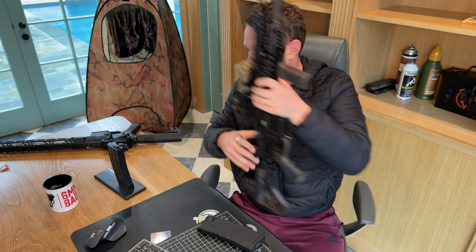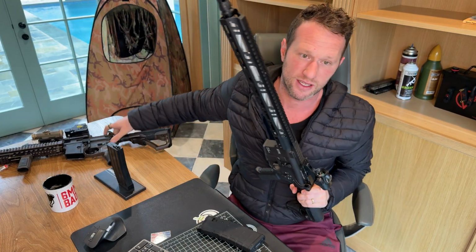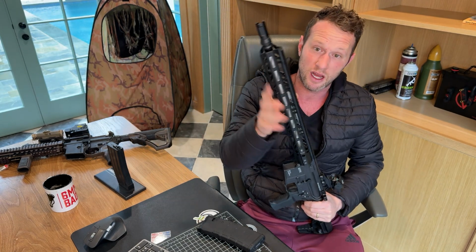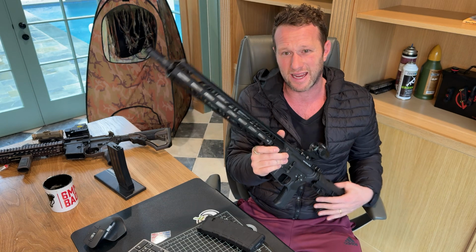Right, pros and cons. So the pros of the MTR-16, I'm not talking about this, so I shouldn't be holding it. Pros of the MTR-16: lightweight modern design, which I really like. It's an excellent trigger for stock, and the ambi controls are great to have. It's more gas efficient, I would say, than anything else, in terms of Tokyo Marui, they're amazing for gas efficiency.